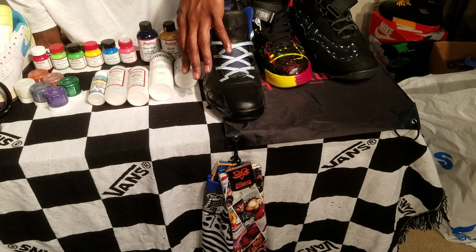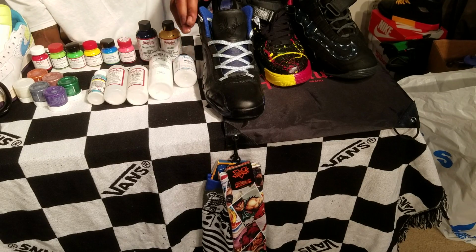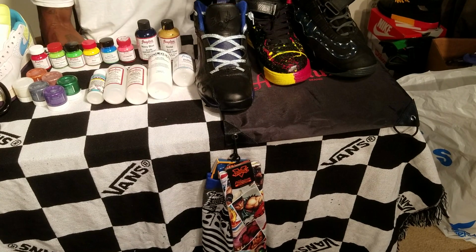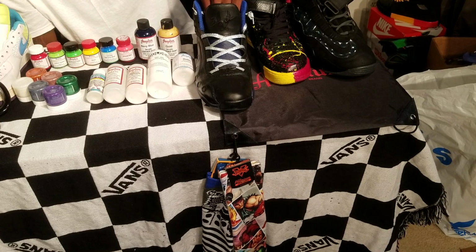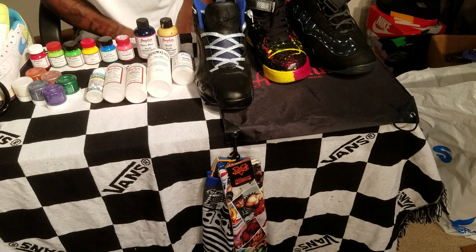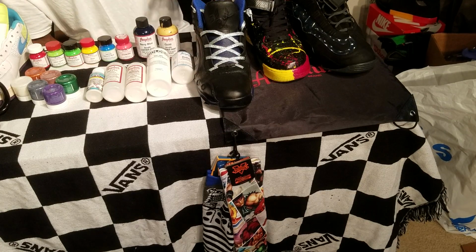Now, what's exciting about this shoe and what makes it so much different is because the top portion, the entire upper, is such a dark color, and the bottom is correlating to that with a small bit on the spectrum of being a lighter color. It allows you to be very, very unique with your lace choice. Believe it or not, it's very difficult to find laces in the malls nowadays, so we actually had to go to Payless, shout out to them, for these laces, which actually set the shoe off mighty nice for me.